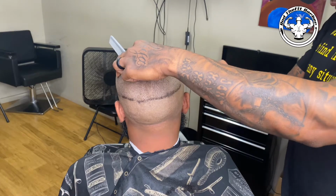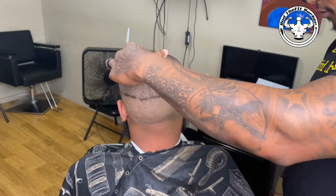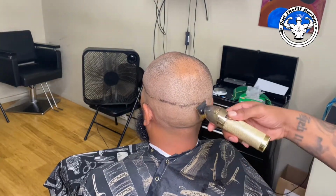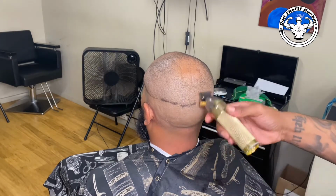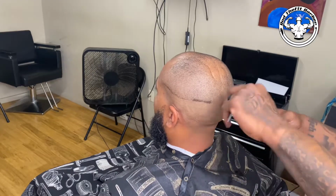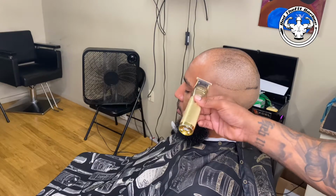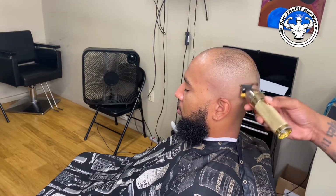Another side video, man. This is a haircut transformation. This is not a tutorial. This is a haircut transformation with SMP. SMP is scalp micropigmentation. What we do is put replicas of hair follicles inside the scalp to give the illusion that the client has hair, you understand?